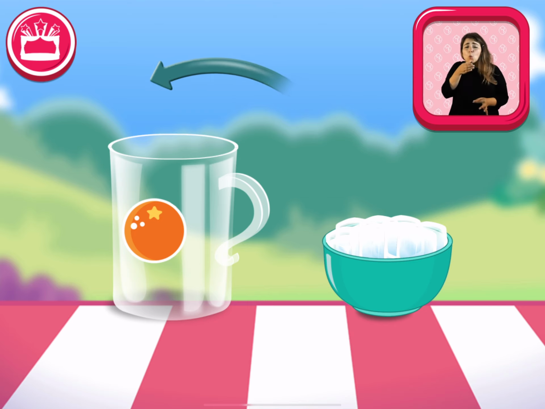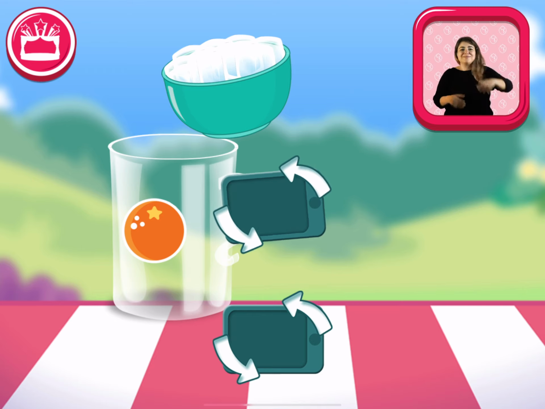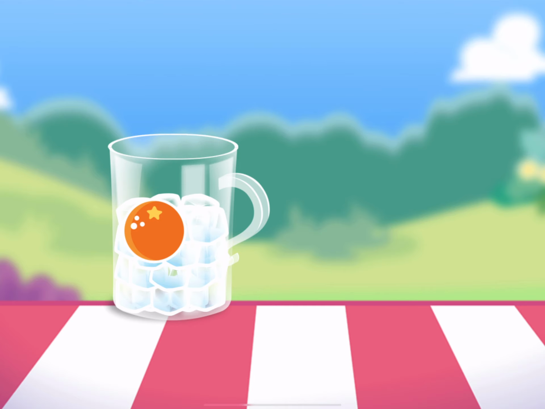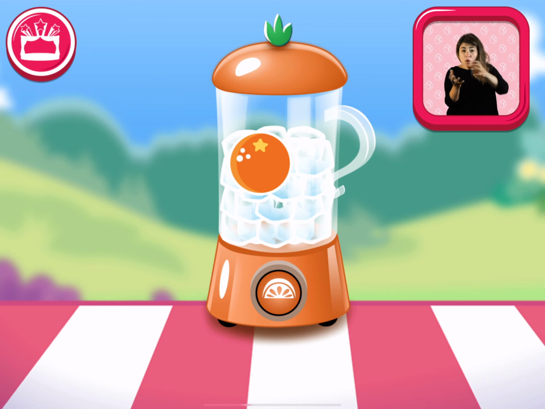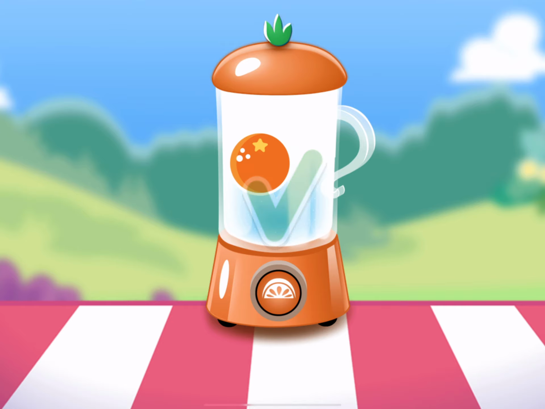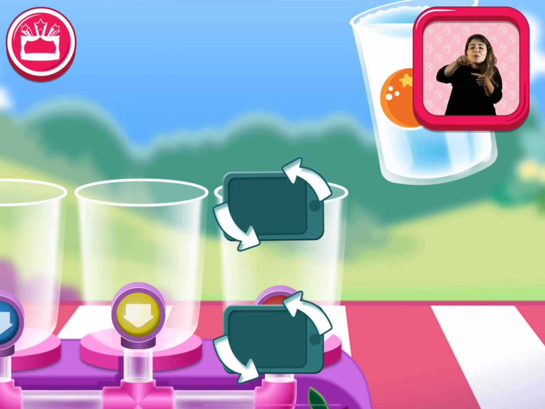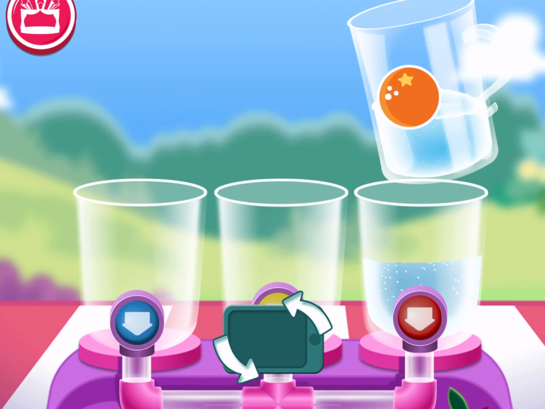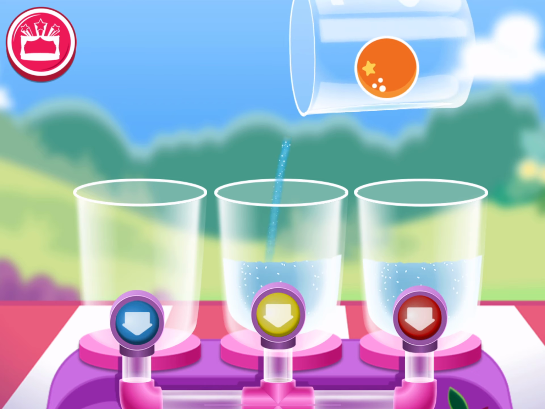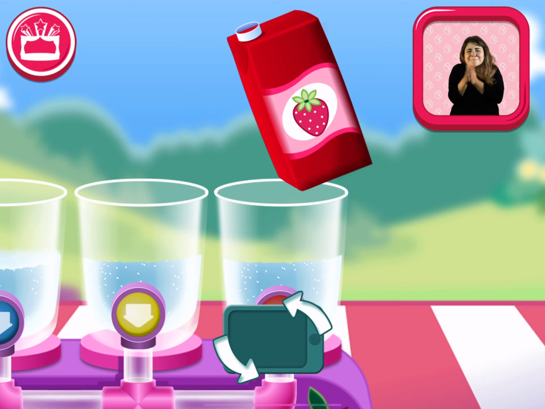A berry-licious slushie would sure hit the spot. Pour the ice into the blender. Hold the blender button to crush the ice. Now pour the ice into the containers. To the ice. Yum!